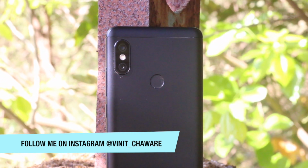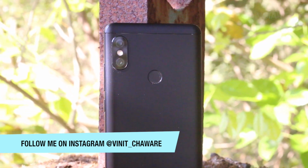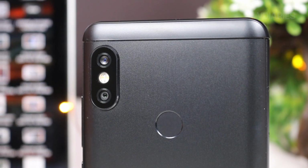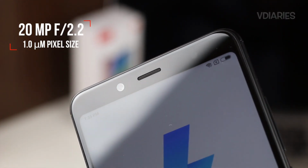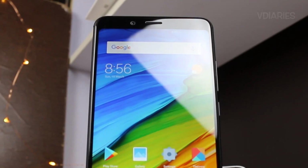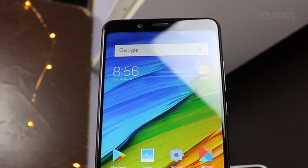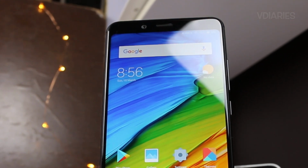The rear mechanism can record videos up to 1080p at 30 frames per second, and it has electronic stabilization. It is supported with single tone dual LED flash. Auto HDR mode is not available for the rear camera, but surprisingly it is present for the selfie camera, which is a massive 20 megapixel sensor with f2.2 aperture. It has 1 micron pixel size and it also comes with a dedicated flash which you can use to click photos or even shoot videos in darker places. The selfie camera also supports portrait mode that is managed using the software because it doesn't have a secondary lens, but this can really help you increase your selfie game.